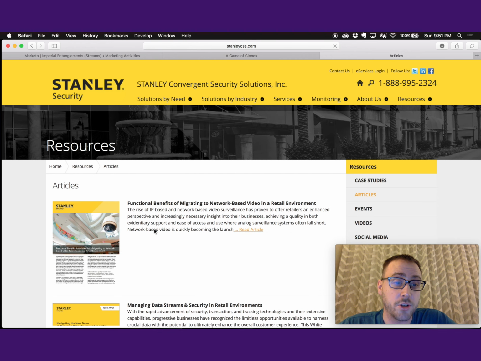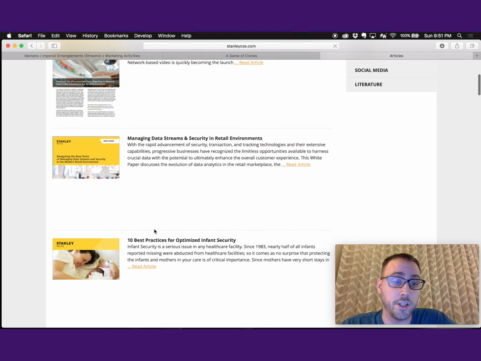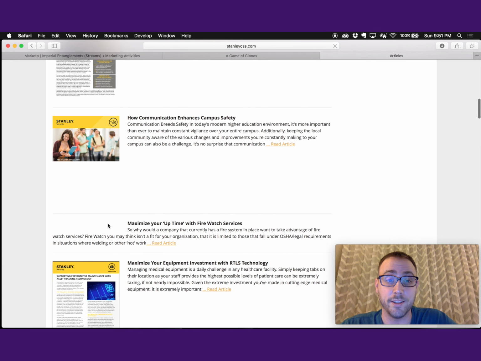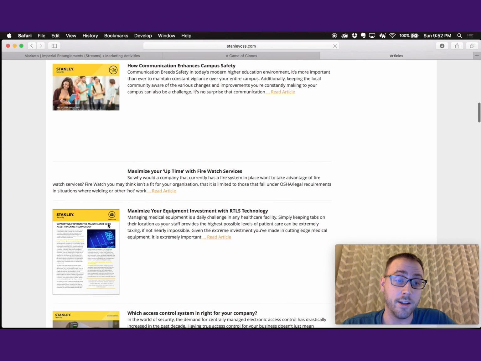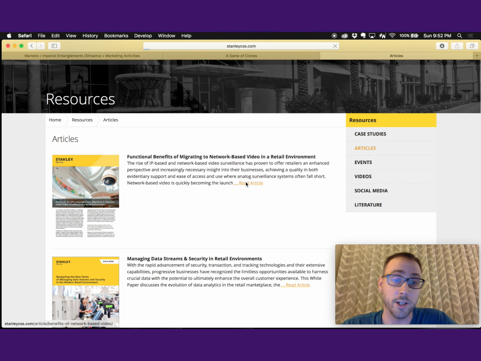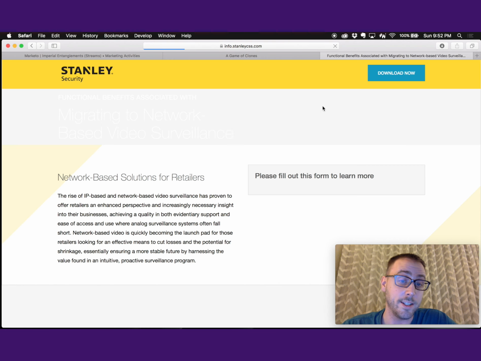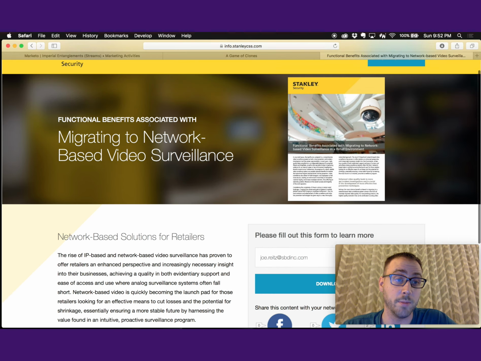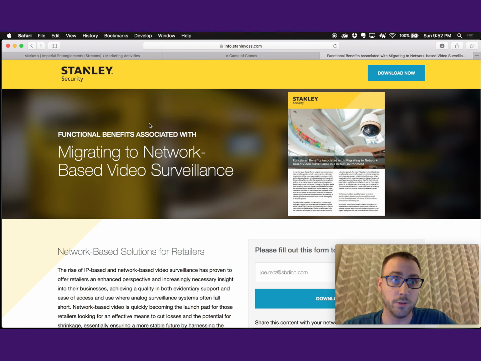So we make sure that there's a basic process for our team to follow where they make sure that all the content gets added to our site, and then we create a page, and then it issues a redirect actually to the Marketo landing page. So if I were to click Read Article or click on the image itself over here, what you'll actually see is that it takes someone to our actual Marketo landing page with real honest to God content on it.